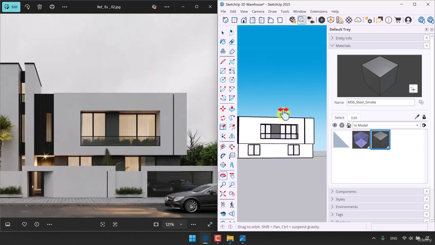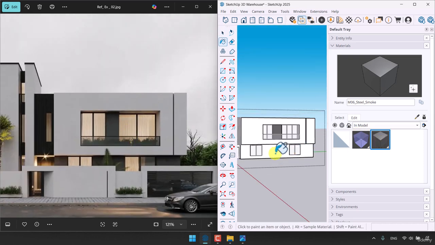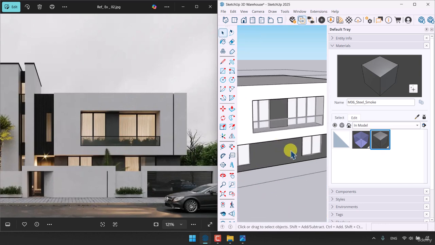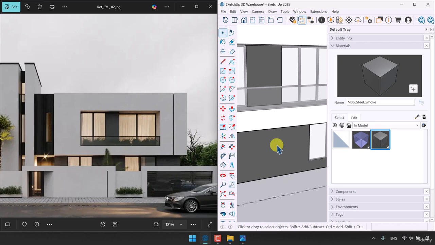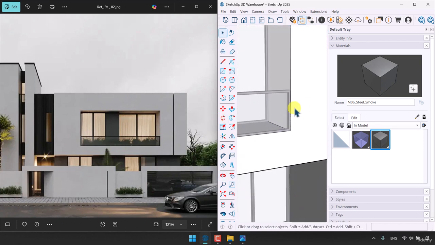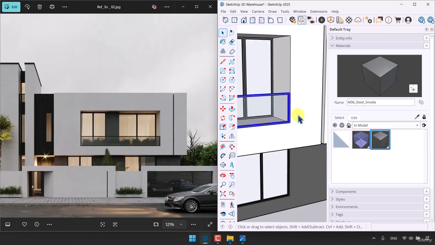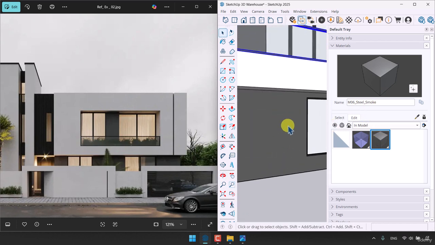Now I'm gonna adjust the other materials. I'm gonna use this black color for here, but you need to pay attention to this point. If you want to render this project, actually the material of this steel frame in here is the steel smoke, and the material which I added to this wall is steel smoke 2 as well. So in this case you need to be careful, because when you want to render it, the material setting will be set for all of the surfaces.